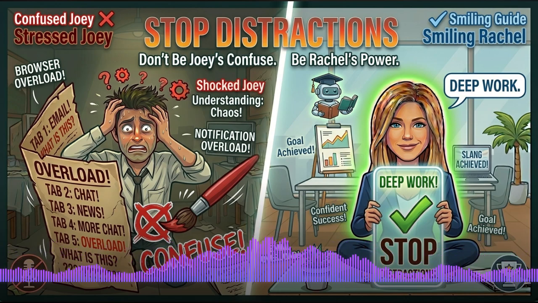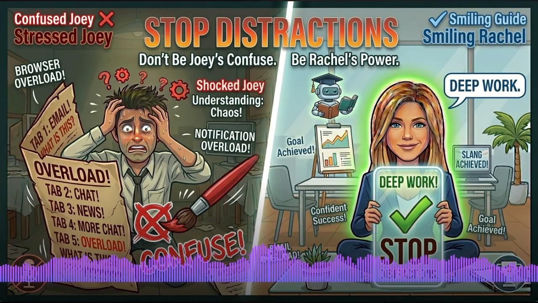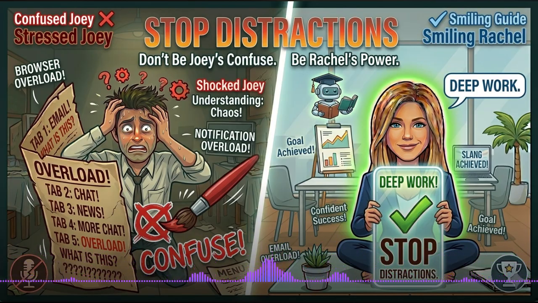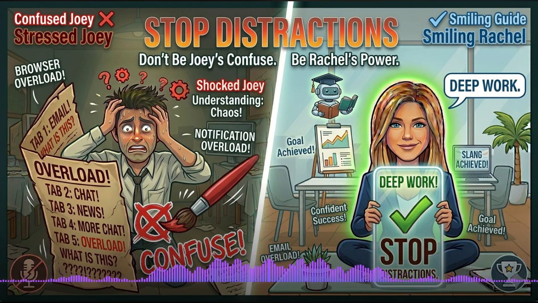2. Antidote. Noun. Meaning, a medicine taken or given to counteract a particular poison, something that counteracts an unpleasant feeling or situation. Example. Laughter is often the best antidote to stress and anxiety. 3. Second nature. Idiom. Meaning, a tendency or habit that has become instinctive and no longer requires conscious thought. Example. Driving has become second nature to me. I don't even have to think about what I'm doing anymore.